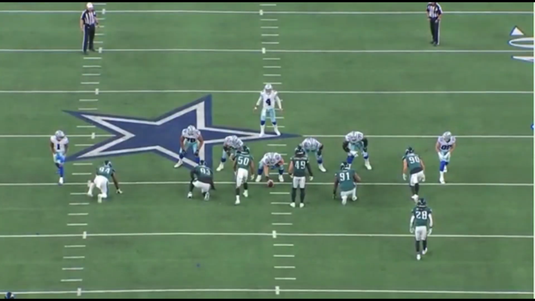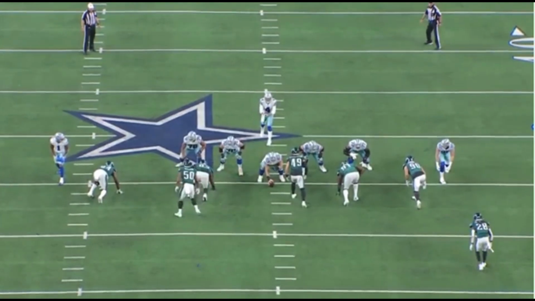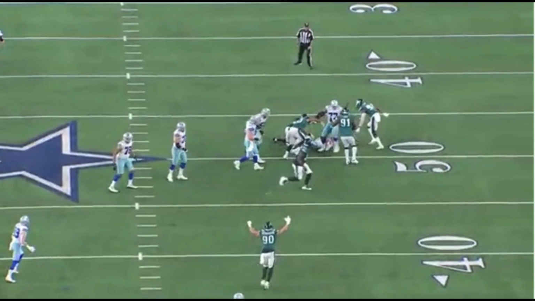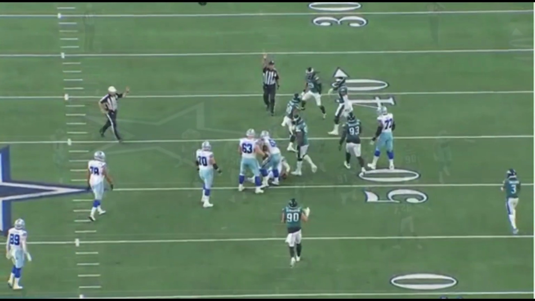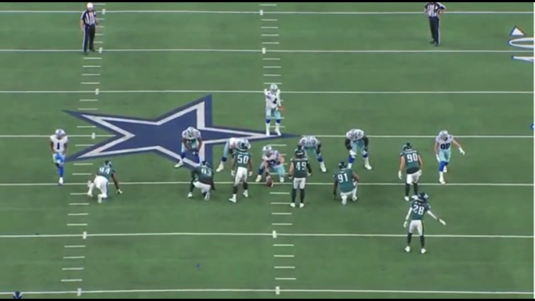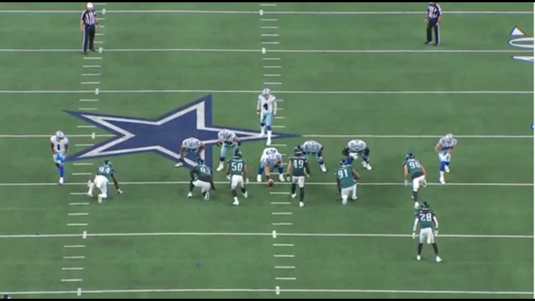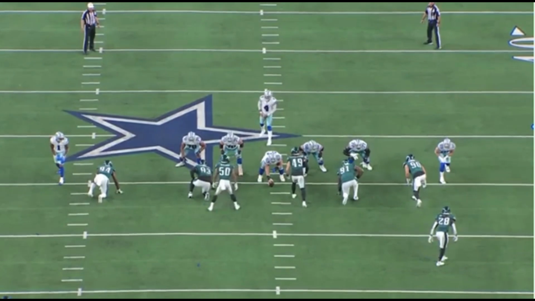All right, on this next clip right here, this blitz is absolutely amazing. Let y'all see this real quick, and then we're going to walk through it, okay? So now, you guys remember in my first session when we talked about sliding man protection. We're in empty backfield, so that means we're in man protection. So center points out Singleton.